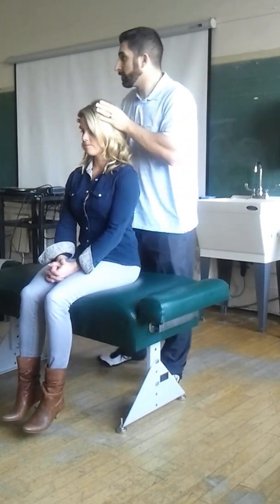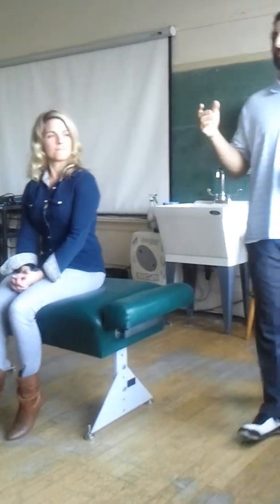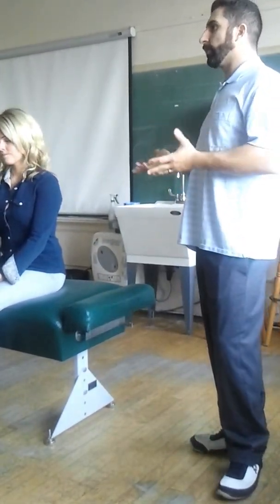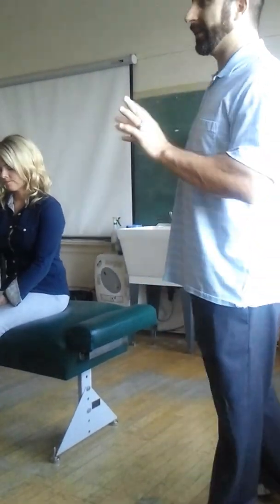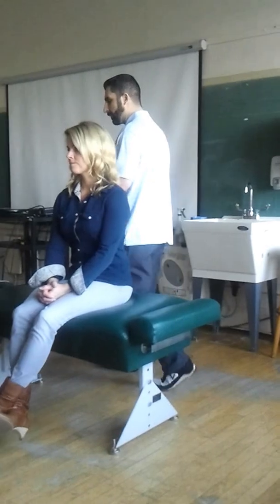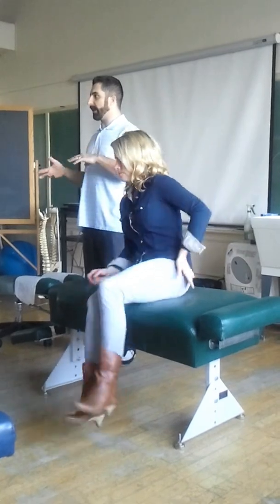Try to turn her head one way, turn her head the other. So technically it's not range of motion, because we're not moving anything — but it's resistive cervical movements, or resistive motion. We call it resistive range of motion. So technically it's not the best thing to call it, but that's probably the only thing we have. I want you to start thinking about what different information each one is going to give you: active, passive, resistance.